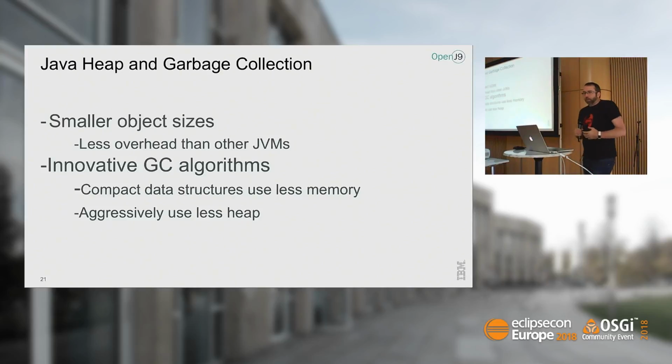And in a lot of other areas for our internal data structures, we use very compact data structures that came about from having to run on these ME phones back in the day, and we aggressively use less heap. There's a trade-off between how much heap you have and how much interference your GC provides. Bigger heap means less frequent GCs, but we've really tried to keep our heap down to where you need it.